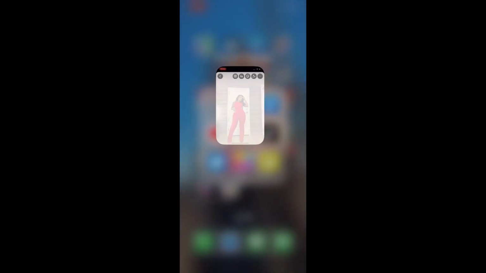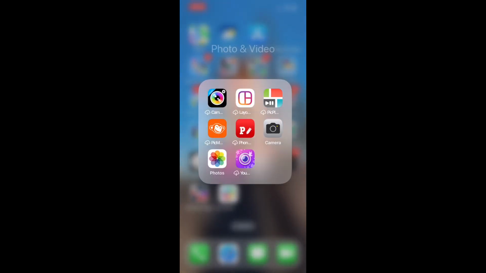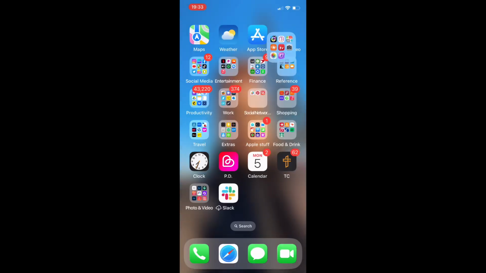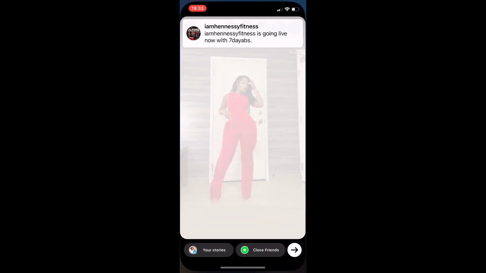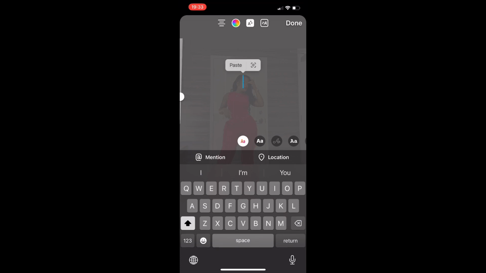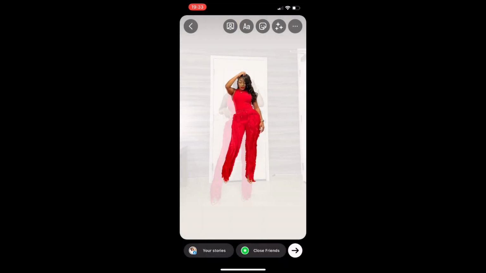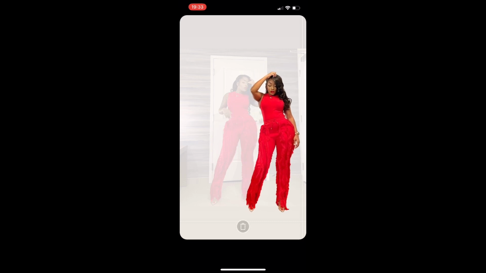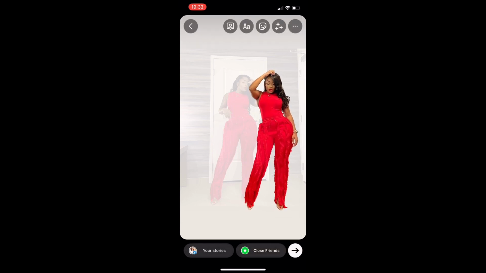After you do that, go out of Instagram, go into your photos, and choose the photo that you want. Long press on it until you see that little shock, and press copy. Leave photos, go back into Instagram, swipe it out of the way, and tap on the screen where it says text and hold it and press paste. It's going to paste your copy of your cutout.